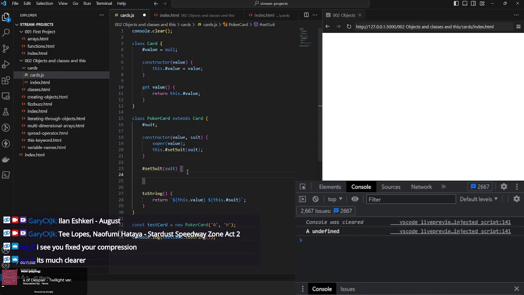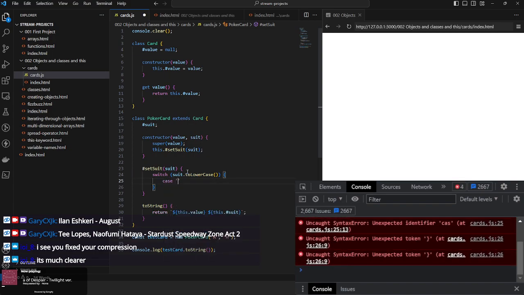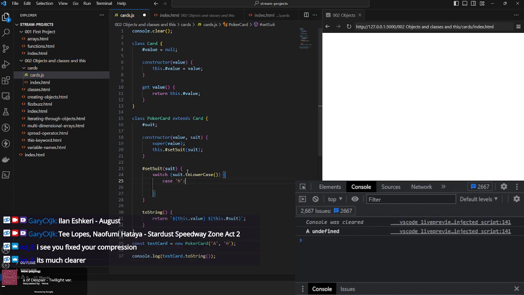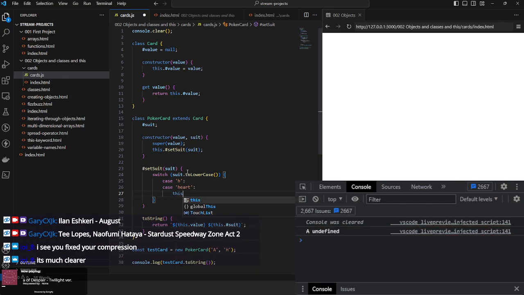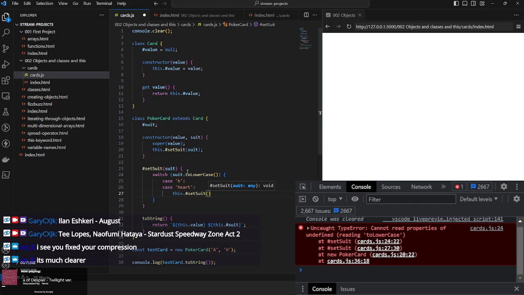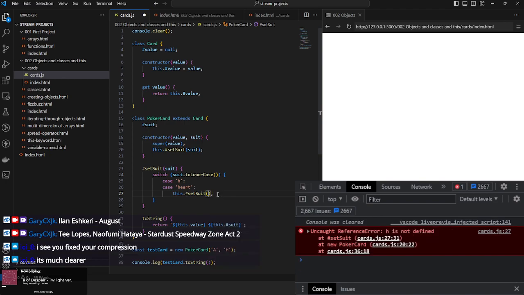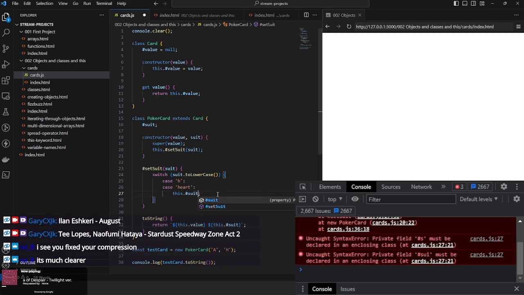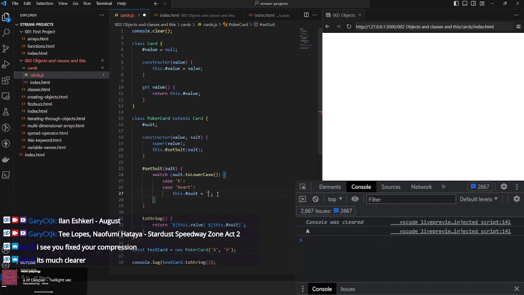So what we're now going to do is switch suit, and we're doing lowercase, because we don't care if you use a capital H. Case heart, H, case heart. This suit is going to be H.